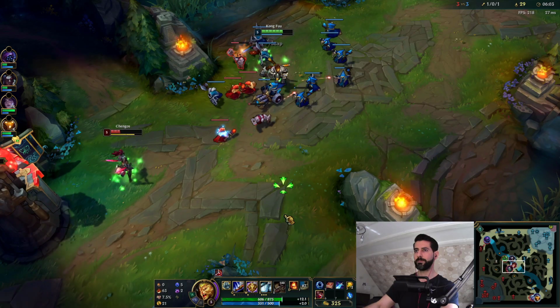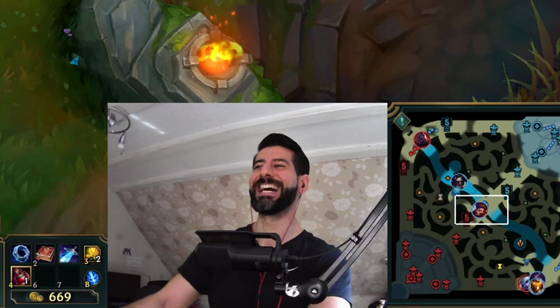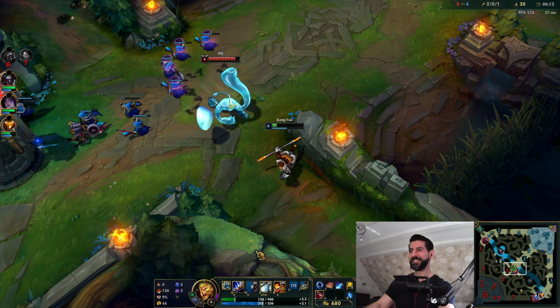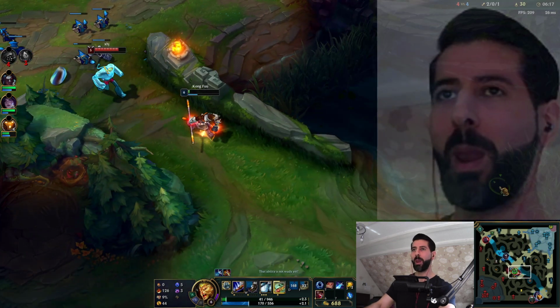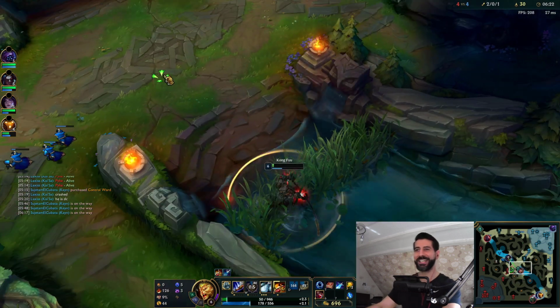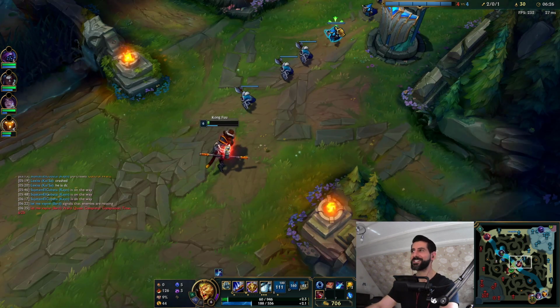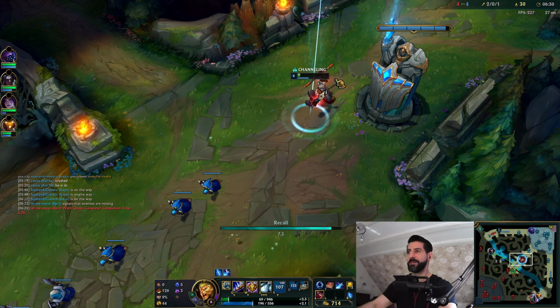I can't kill her. Oh shit, we gotta run, guys. Dodge that. No, no, no. Alright, alright. We did it, guys. Calm down. We did it. Holy shit, that was close. Not gonna lie, guys. Definitely not gonna lie. Let's hit the B button.